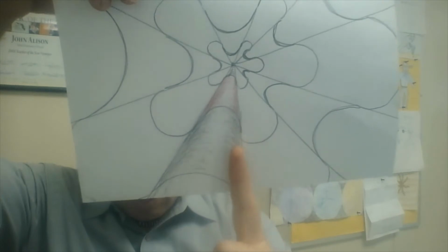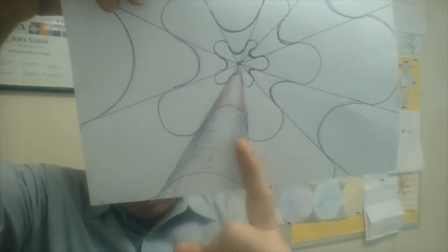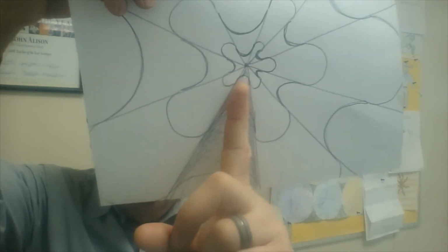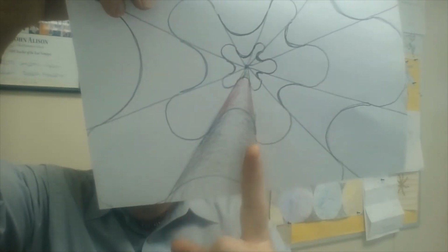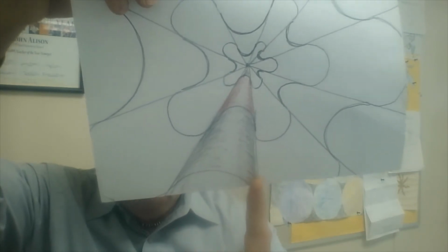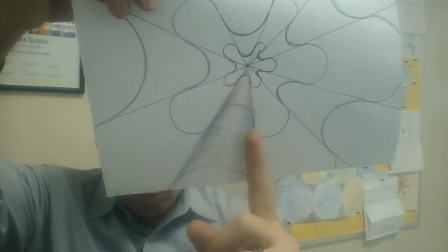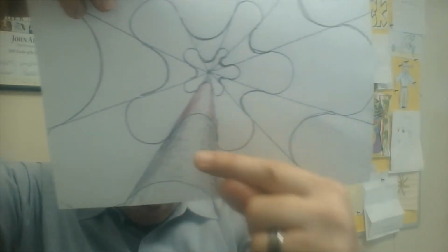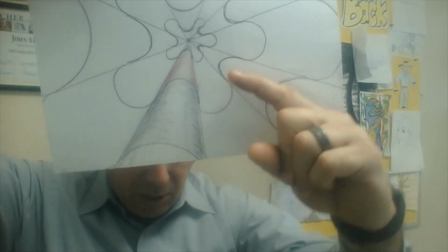And you're going to make it darker here, so you're going to have to slowly, very lightly curve your lines, leave a little white spot in the middle to show the shine. Curve your lines on this side and then go over it again, pushing a little harder from here up about halfway, a little darker. Same thing, and you're going to alternate colors. So these colors should be the same. Let me show you on this one.